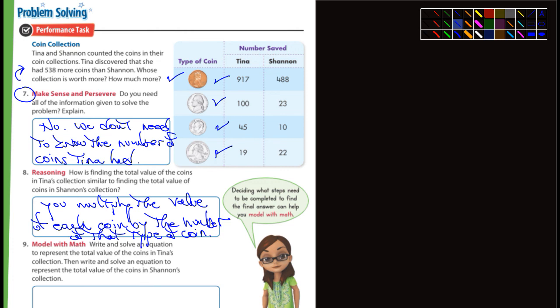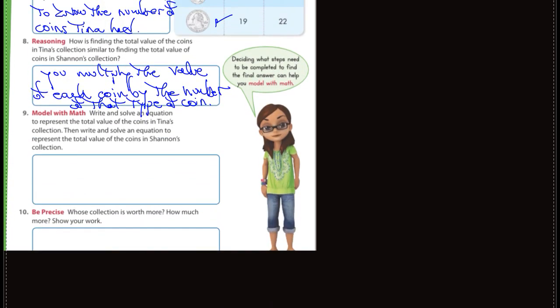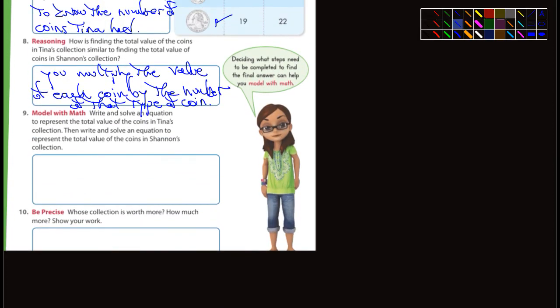I will say this: you multiply the value of each coin by the number of that type of coin. It's the only thing I can think of. Sometimes these questions they ask leave me scratching my head. I'm not sure what the point they're trying to make. It just seems confusing. I'm sure sometimes I teach something and you're going, what the heck is Mr. Glaser talking about?